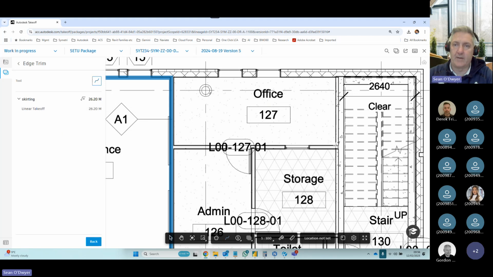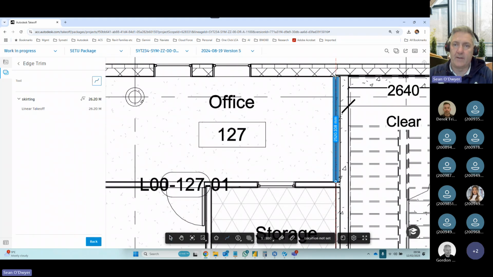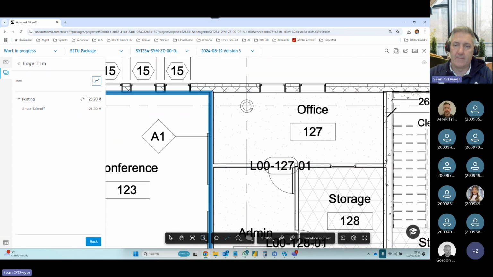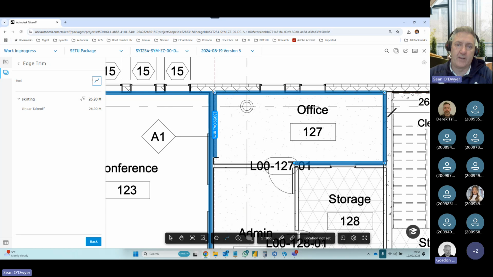So if I click here, sometimes it'll snap, sometimes it won't. But you can put in a factor on it there. That's just showing the linear one. Just hit return when you're finished.